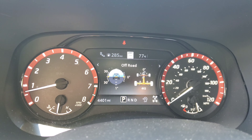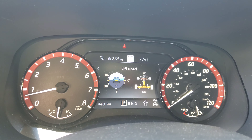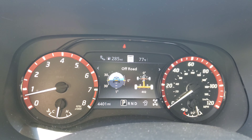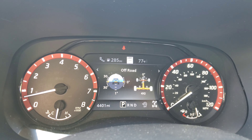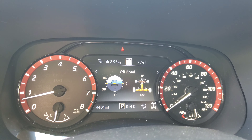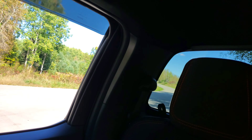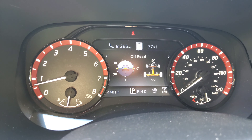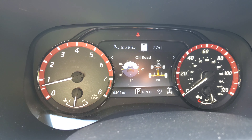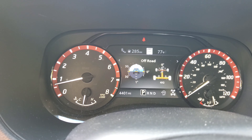I have gone to a spot where I pretty much got the truck as level as I could get it according to the truck. There are not too many flat places I could go to do this, and one of the places I wanted to go is currently being used. So here we are out past the golf course — no one to bother me. The truck is saying it's pretty much level, so we're going to run with it. Let me grab the tape measure and get some measurements.